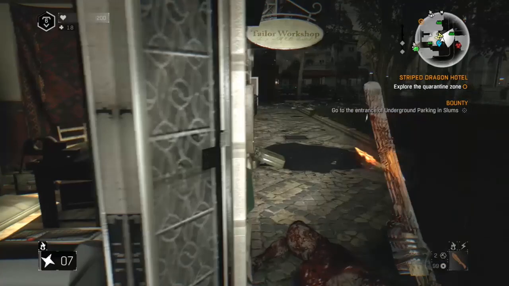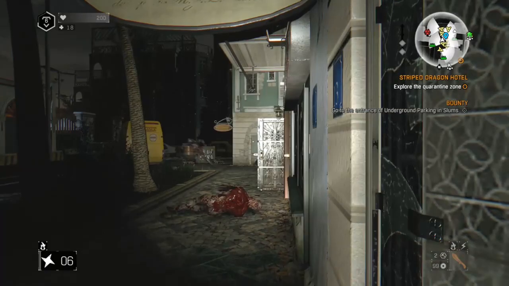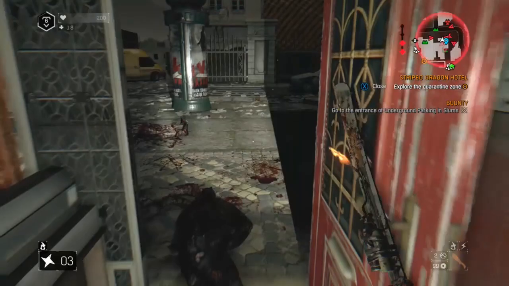Throw enough of them, you still kill them. Where'd you go? He's running after the other zombie.